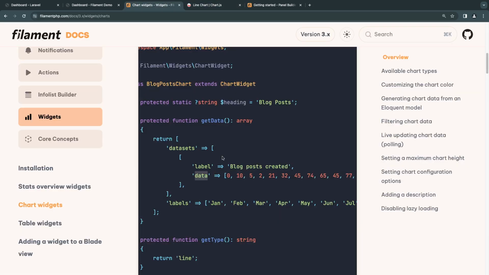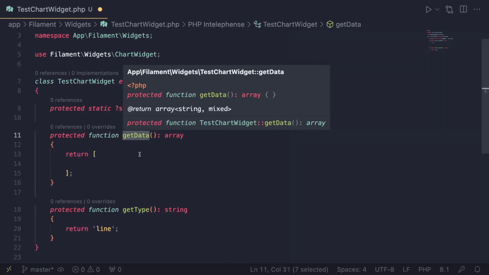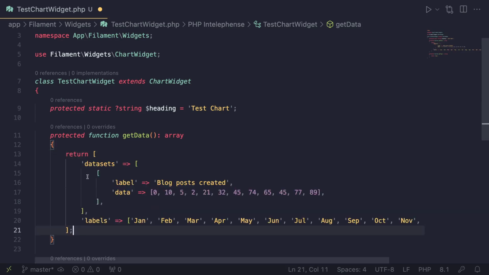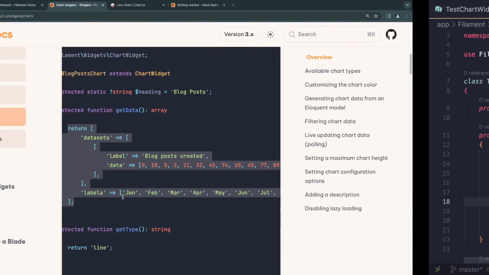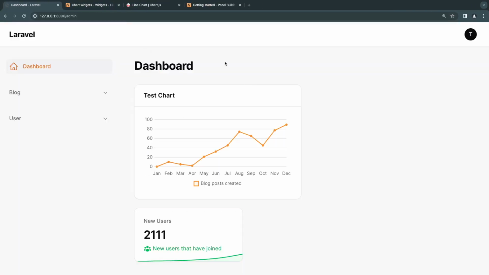So let's go ahead and start with that. For now, I'll just copy it here because I don't want to type all of these. I'll copy what we have from the documentation and put it inside this getData, as you guys can see. Obviously, if we just paste this here, it should work out of the box. I'll go back and reload our own project, and as you can see, we got the chart showing. So that's the basics of it, guys.